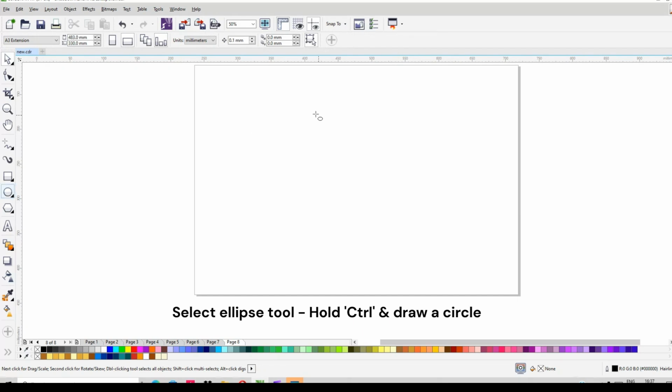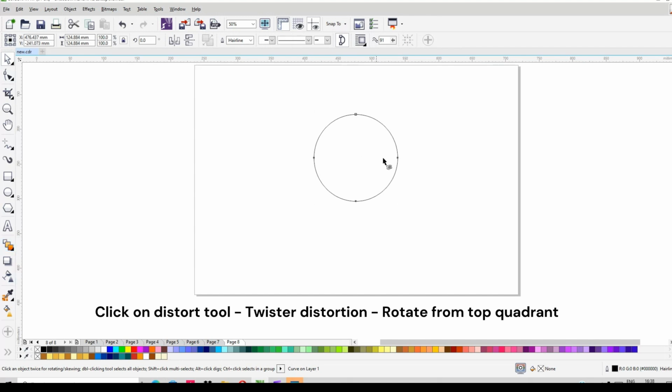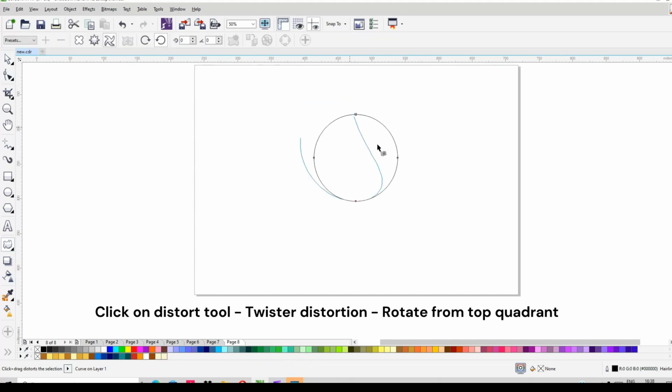Select the Ellipse tool, hold Ctrl, and draw a circle. Click on the Distort tool, twist or distortion, and rotate from the top quadrant.